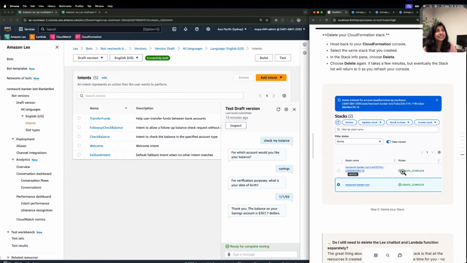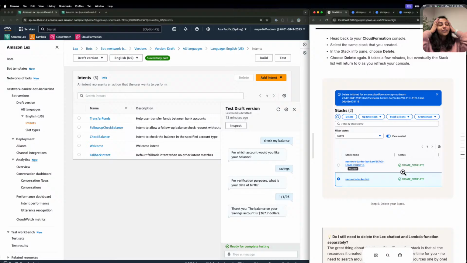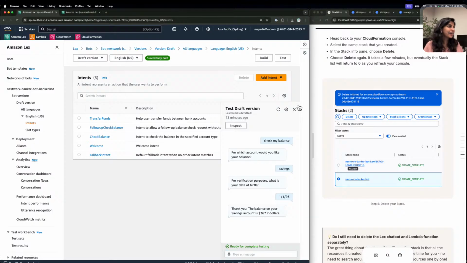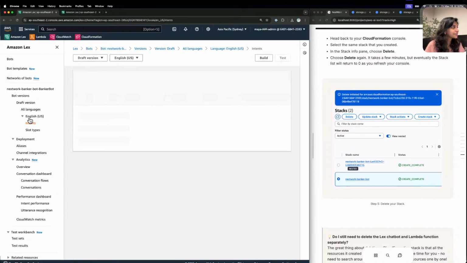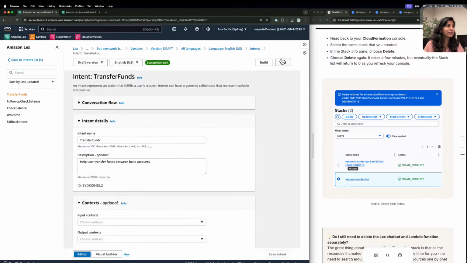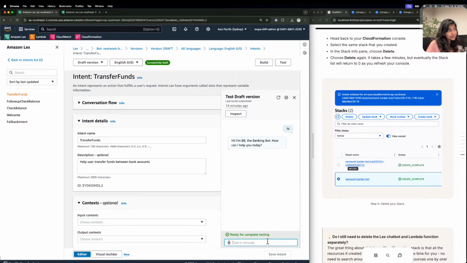And now it's time to delete. Isn't that just so sad? Like, you put all this effort into creating this beautiful Lex bot, and every time you're done, you're gonna go delete it. Can we just admire it one more time? This beautiful piece of work that says hi to us and lets us check the balance, and we can tell which account we wanted to check, and it'll ask for our birthday.